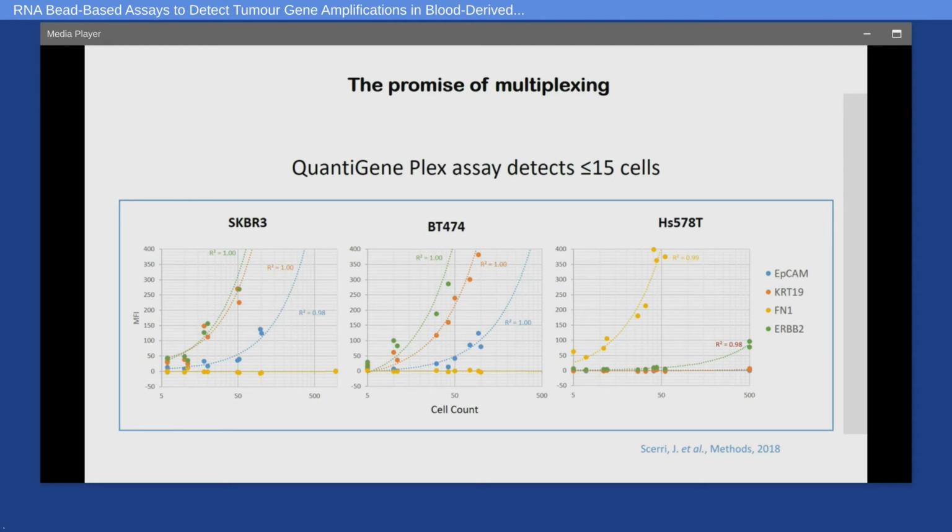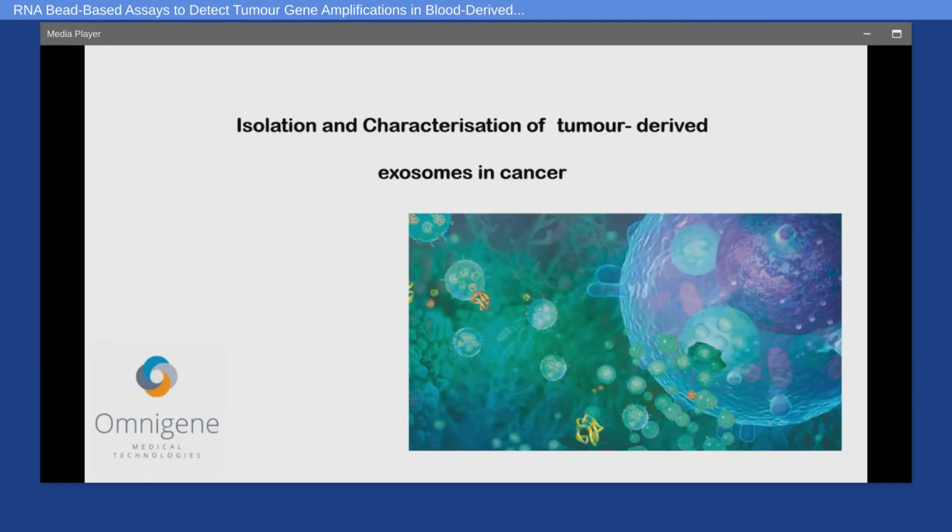detecting these CTCs. And then, okay, we moved on to exosomes, and here is where one of our industrial partners, Omnigene, is working and helping us, to put together an automated workflow with microfluidic miniaturizations to increase the sensitivity, so that we actually read the exosomes in the plasma by immunoprecipitating them with specific beads.